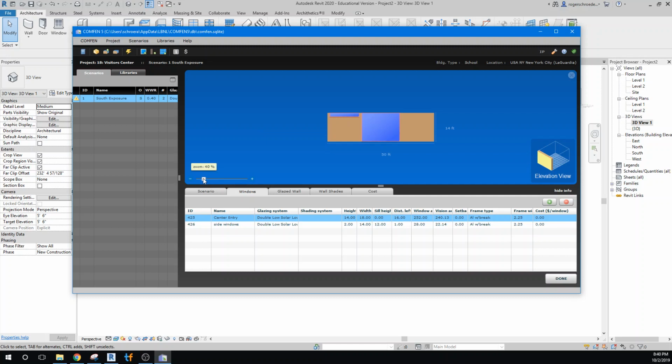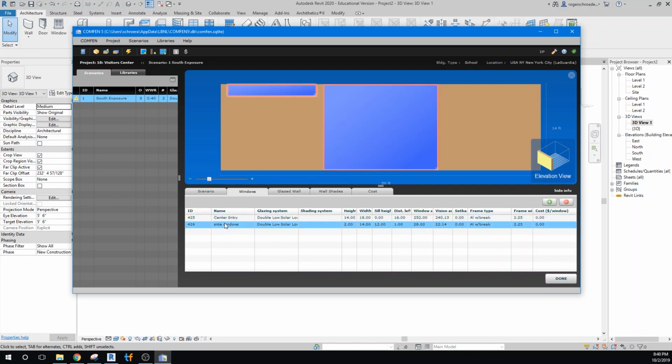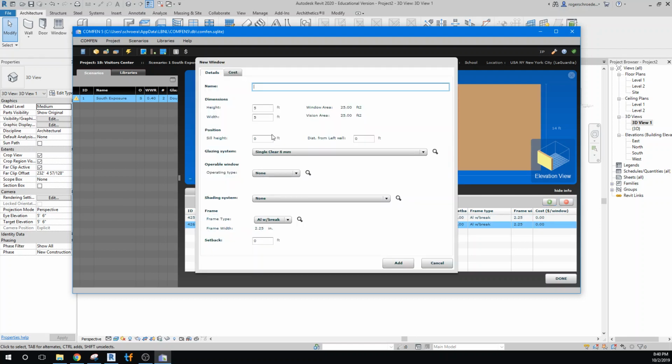Okay, so I had to zoom here a little. There we go. So that's sitting there nicely in that opening. And now we want to actually almost duplicate that, and I don't think we can. So I'll do another one. Side window 2. Height 2 feet. 14 feet wide. Sill height 12 feet.